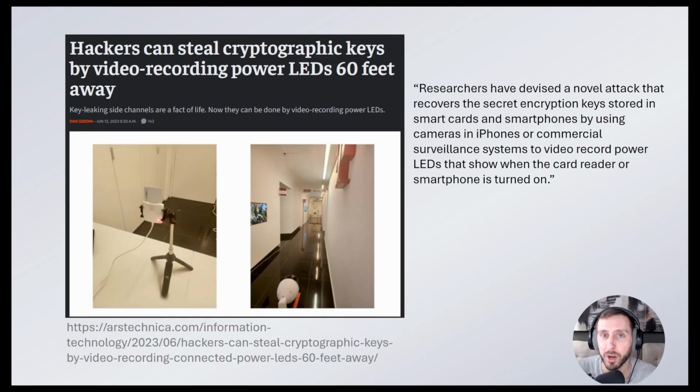The light is not the primary channel of the device we're looking at. The light is just a little indicator that surely the original designers did not think in any way would leak information. It is just a light that goes on and off, but it goes on and off with sufficient connection to underlying processes within the otherwise closed system that allows an observer to extract information from that.